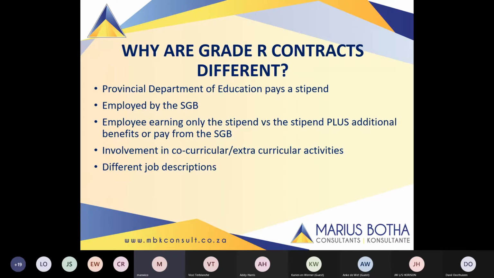In certain schools, grade R practitioners are released at 1 o'clock, 2 o'clock in the afternoon, they can go home. However, at other schools, it is required from them to give extra classes and to be involved in sport coaching, and they even have to work on Saturdays in sports. So the grade R practitioner has the choice to apply at various schools, and must then make a decision according to the payment received, the job description, and the contract offered, which school is the better one for me. But that is a situation that must be negotiated between the SGB and the individual employee.